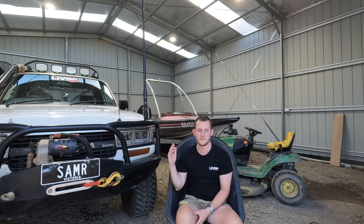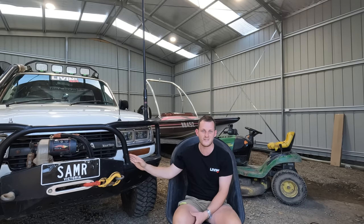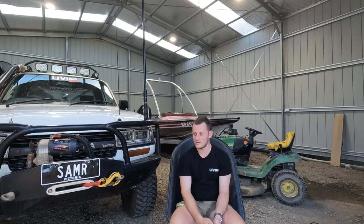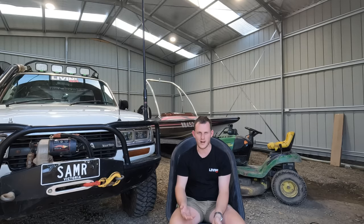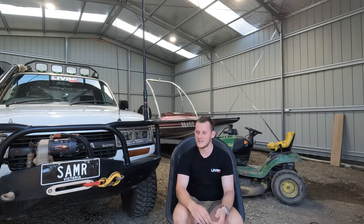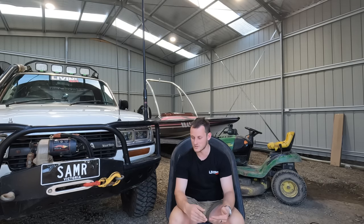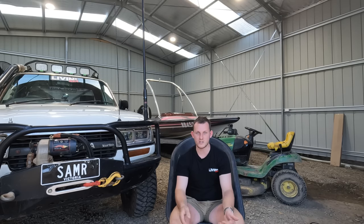It comes down to I can't tow my boat without my car because this is actually my only car - I don't have a spare car. Luckily my family has sort of a communal spare car that I get to borrow. So I decide we've got to get this car back on the road. Darvis's dad comes around and has a look and he's like, mate, this thing hasn't actually done a head gasket - there's no bubbles coming up out of the radiator. He reckons it might just have an airlock.